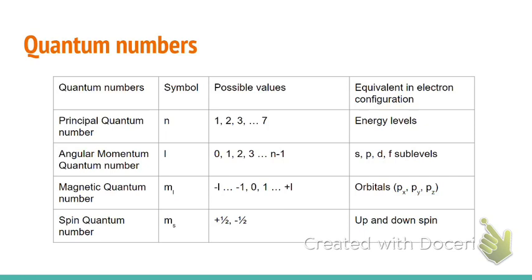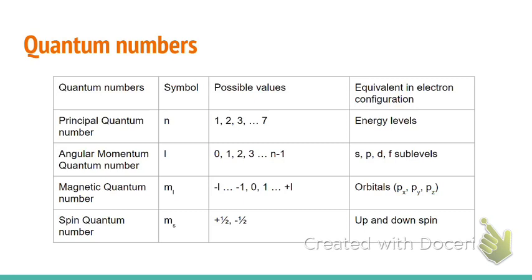Then you have the magnetic quantum number, which is m sub L. And the way it's labeled, they represent the orbitals. And we'll show you what that means. And then hopefully you remember spin. Remember there's 2, according to Pauli exclusion, you need an up and down spin. So that's 2 maximum in each one. You have a plus 1/2 and a minus 1/2, where the plus is the up and the minus 1/2 is the down spin.